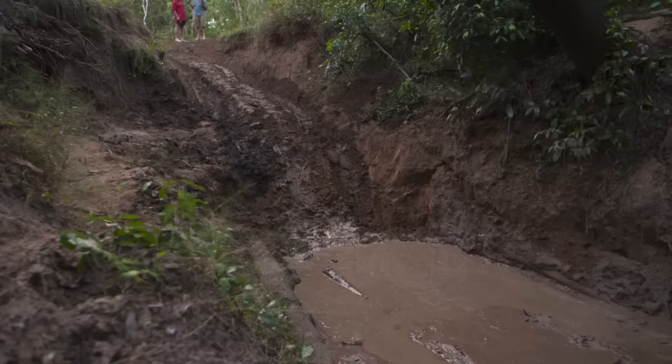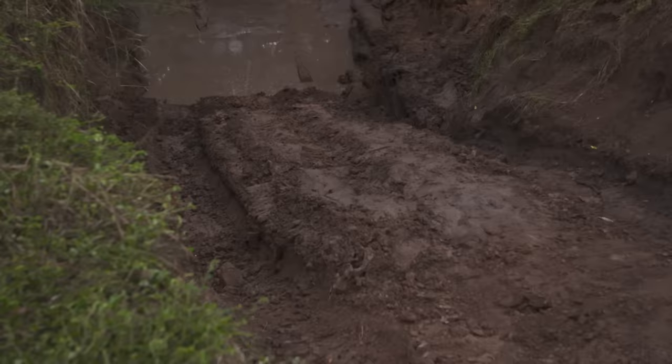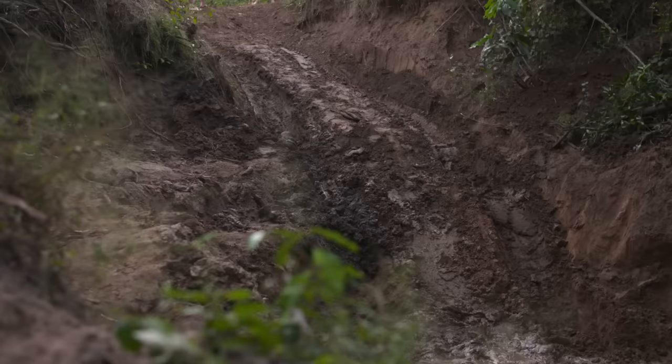Well, Bailey's taken the sensible option here, and he's having a crack at the B-line on the, as you're looking at it, right-hand side of Palm Creek. Once back in 1942, I actually drove this in shorty, but since then, this thing just gets washed out every year. Look, I've got to be honest with you, I don't think he's going to drive it, but he's doing the right thing. It's a much easier winch to get him up and out of here.